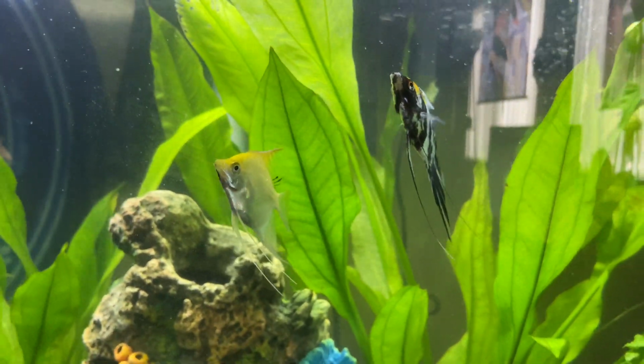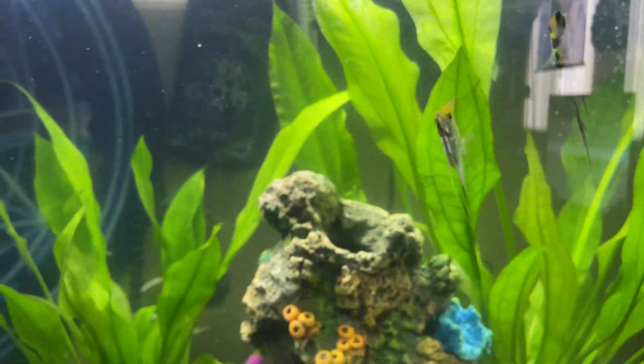Since they get about 6 inches tall, they need a little more space, so a 36 gallon is a pretty great place to have them in. I wouldn't normally recommend having 3 of them in there, but we do our maintenance on this 36 gallon about twice a week. So for us, it's okay. But anyhow, these guys are just absolutely amazing.